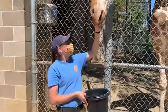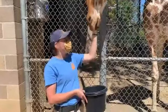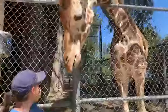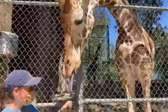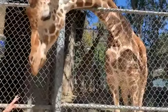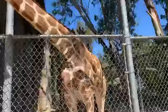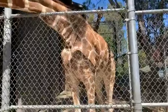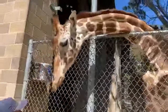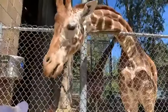Skye here is special for a few reasons. Primarily she is our only reticulated giraffe. Here at the Sacramento Zoo we house two different types of giraffes. One of the ways you can tell them apart is their spot patterns. Skye has nice clean edges, almost like cookie cutters. Shawnee in the back has more jagged edges — people like to call them grape leaves or maple leaves because they're very irregular and a lot darker.